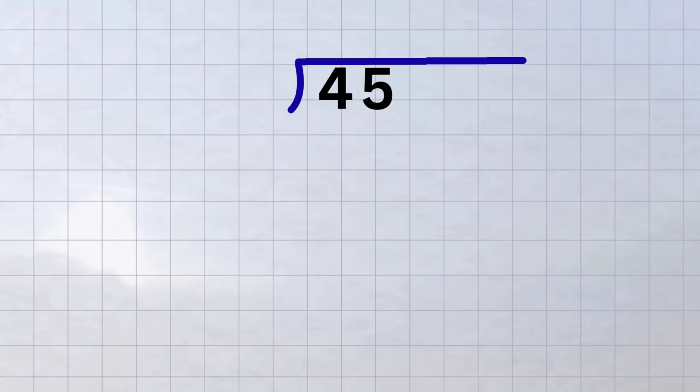For example, four thousand five hundred and eighteen divided by six. This involves repetition. Consider the divisor, six, and the first digit, four, of the dividend to see whether the divisor is contained in that first digit one or more times. If the first digit is too small, for example, six cannot fit into four even once, then we look at the first two digits of the dividend. Here, that makes forty-five.